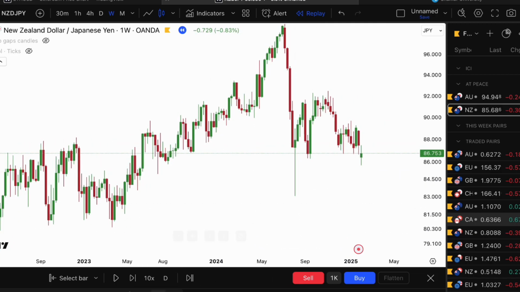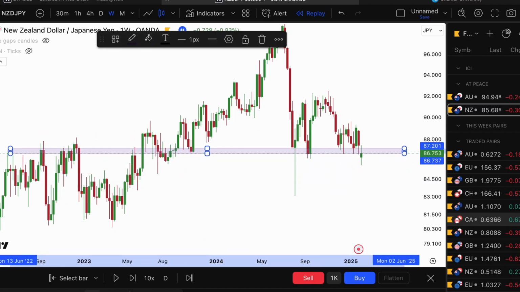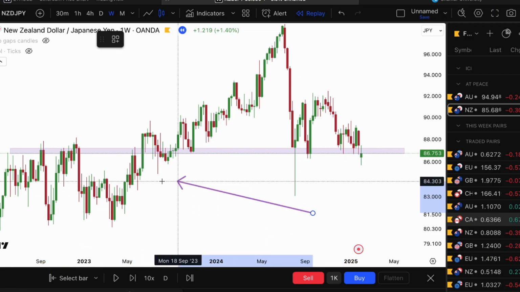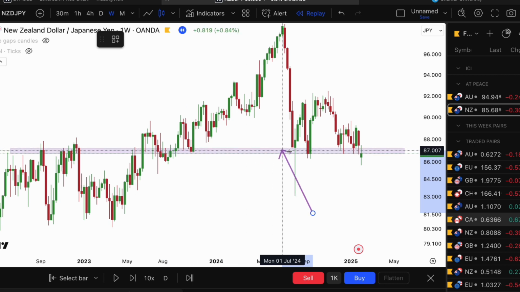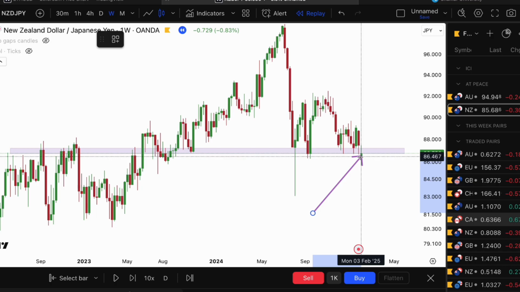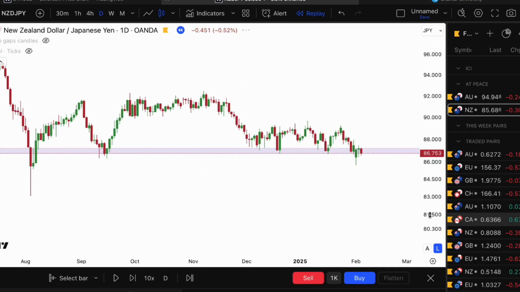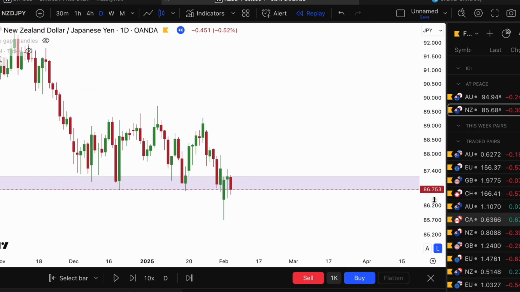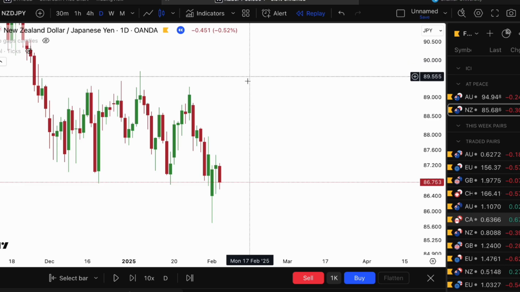So you can clearly see that this level of support has turned into a level of resistance. It was a very strong level: resistance, resistance, resistance, resistance, support, support, support, support. Price ended up breaking, closing below, and is now retesting it, using it as resistance to continue the momentum to the downside. If we go back to the daily time frame, we can now draw our fib in the opposite direction to measure the distance of the new impulse.